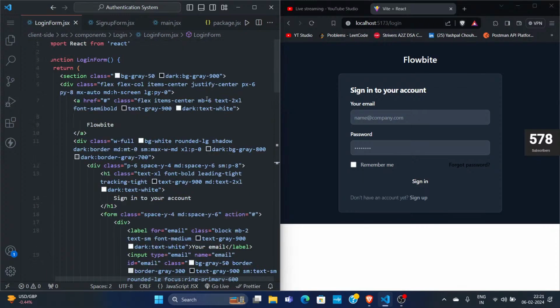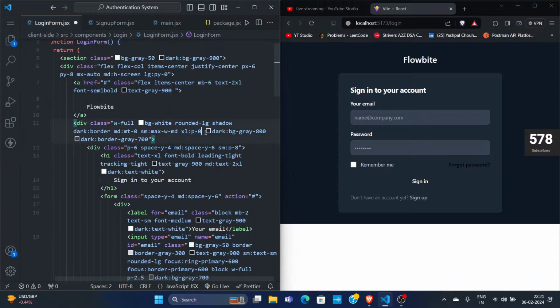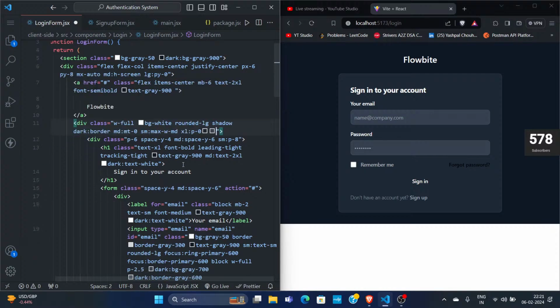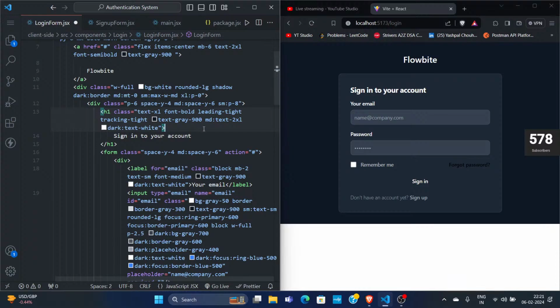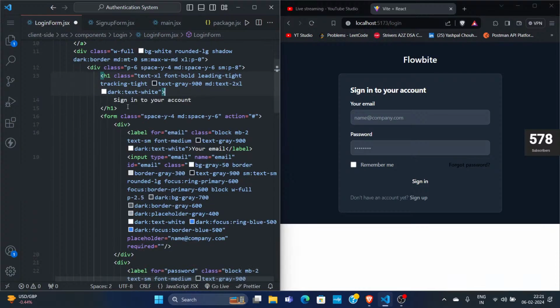So let's remove the dark theme from here. So here we have dark theme. Okay, so let's remove this dark theme and dark gray. Let's remove this also, and dark text white, let's remove it.